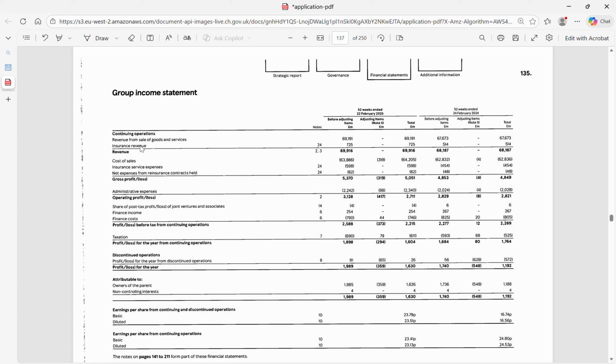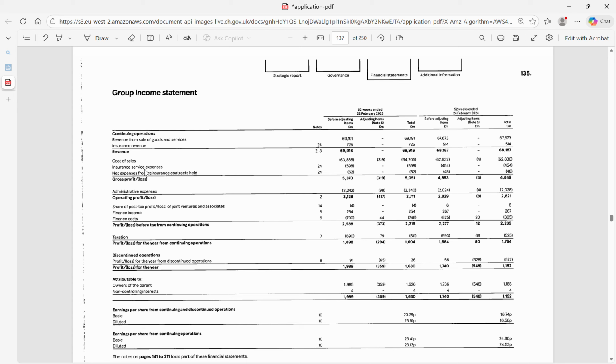So you've got revenue from goods and services there, so that's just people going into Tesco and buying things. Insurance revenue, they must have been selling insurance contracts, so I presume that is Tesco pet insurance, that kind of thing. Cost of sales will just be the cost of all the items on their shelves, and also the cost of direct employees, so the people that are working on the checkouts, things like that. All of their wages will be going through there.